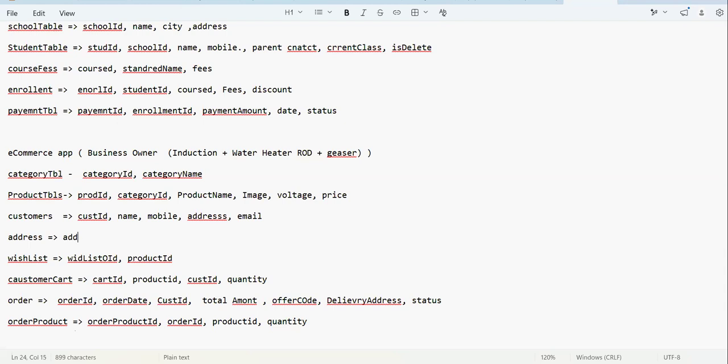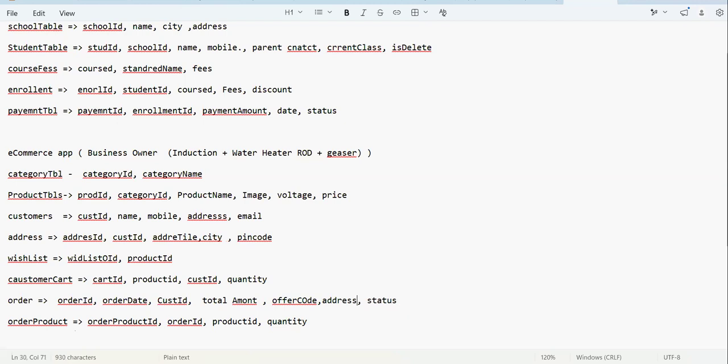So address ID, then customer ID, address title like home or office, then city, pin code. Then in order, instead of delivery address, you can have address ID.